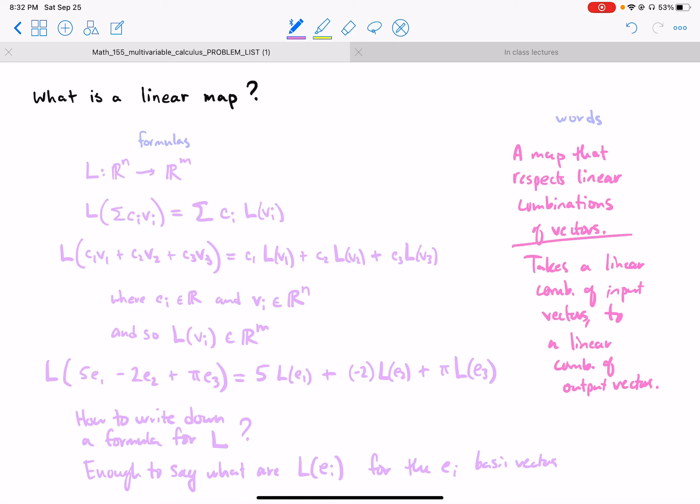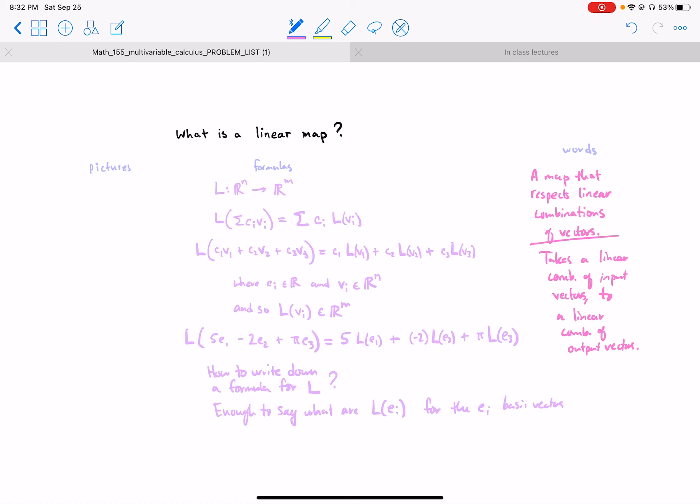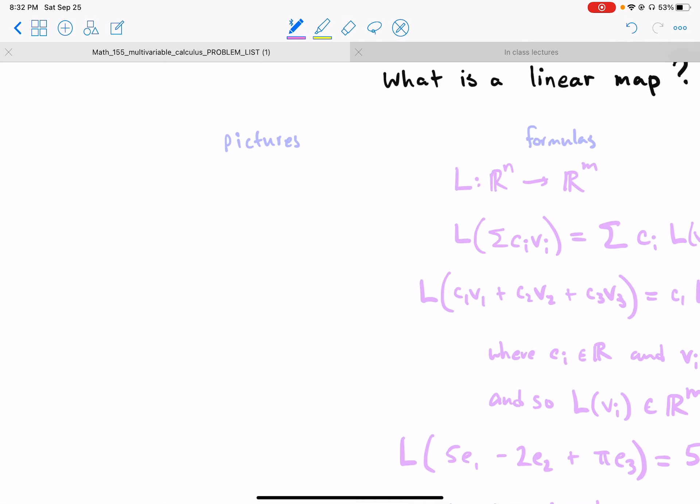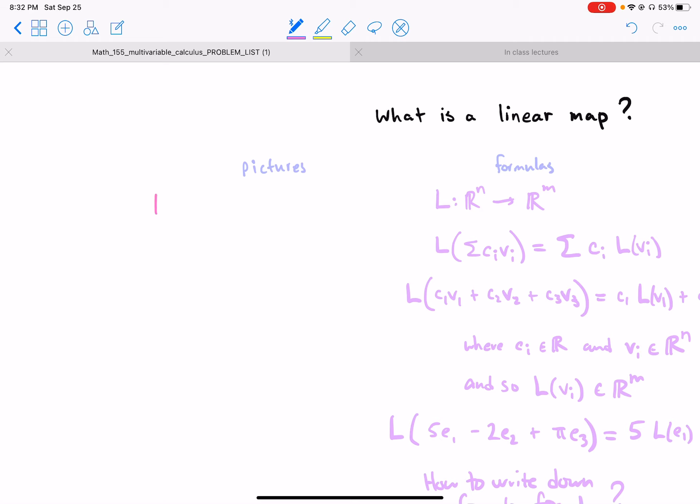Maybe those are two attempts to say it in words. And now pictures. Pictures: what is a linear map? The image is flat. Okay, those are words. So a linear map, let's say L goes from R to R2. Then it takes the real line and it sends it to another line. Okay, so this is what L does if L is linear. If L is linear, then it can't—this can't be some curve because a linear map is very restricted, it's very special. It sends it to a line.